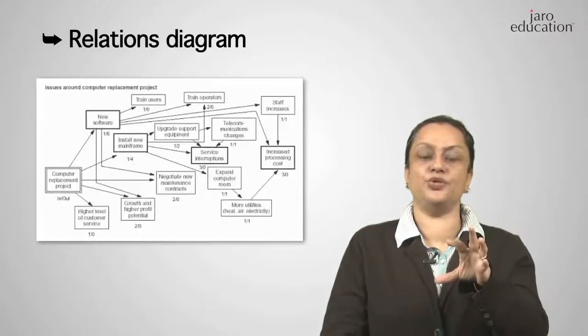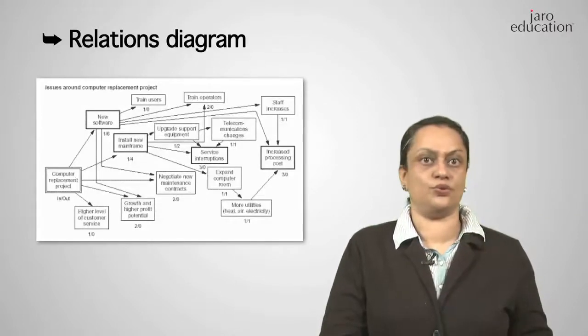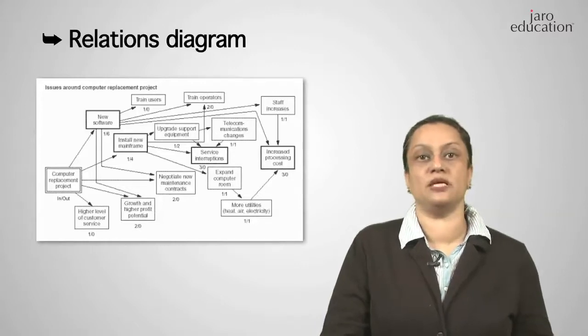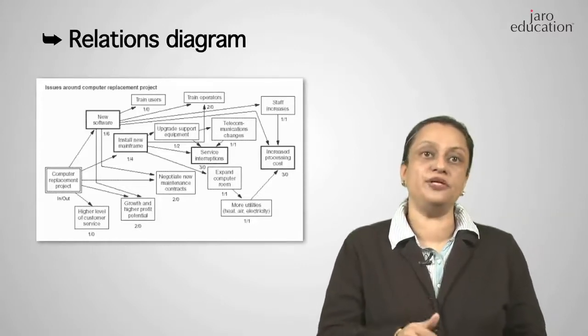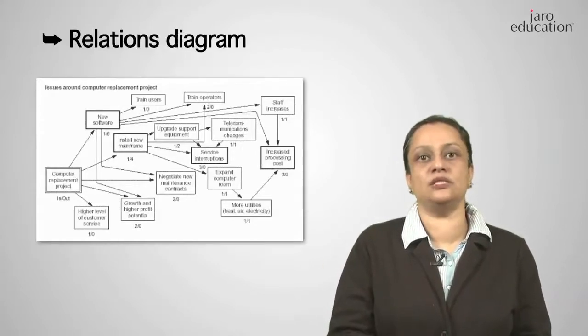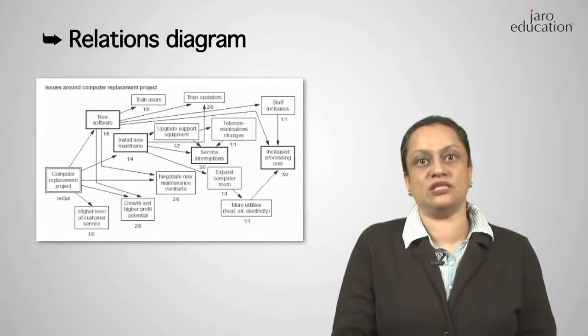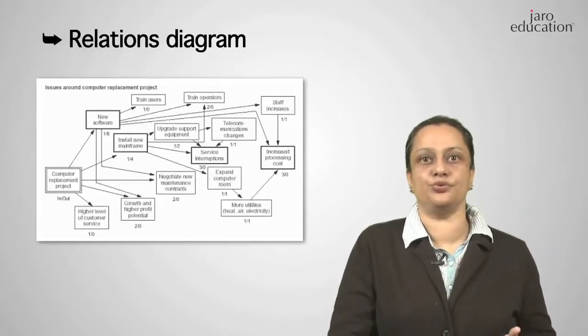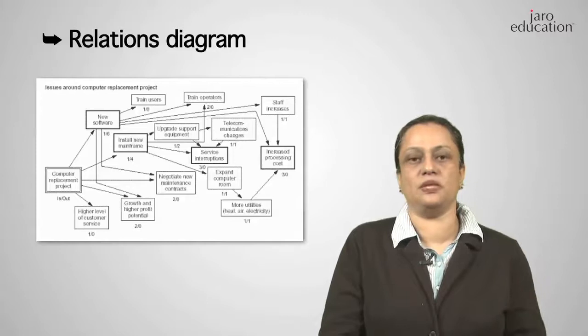When there's a complex issue and you're analyzing the causes, you can use a relationship diagram. You can use it when a complex solution is being implemented, or after you have done the affinity diagram, then you can use this diagram to establish the cause and effect relationship, so that you completely explore all the issues of the topic being discussed.